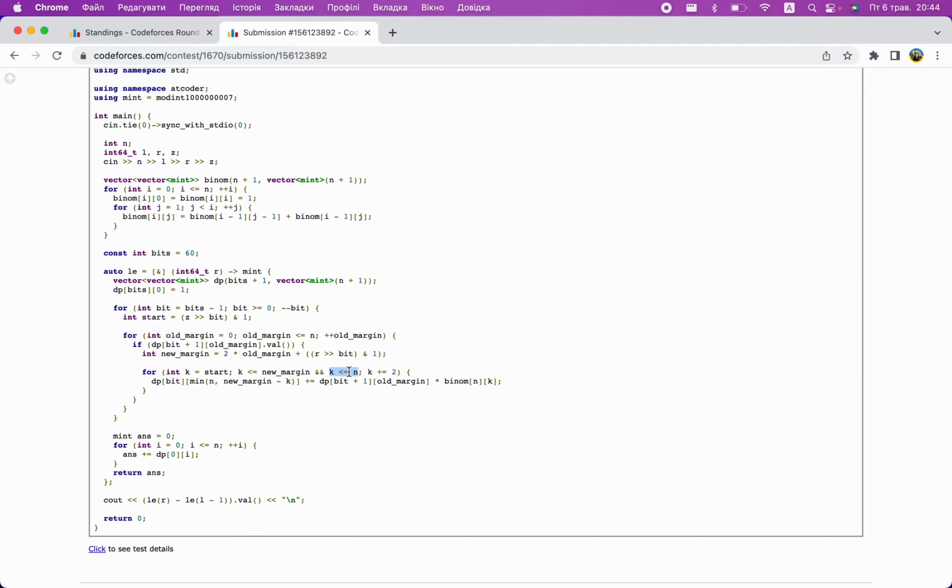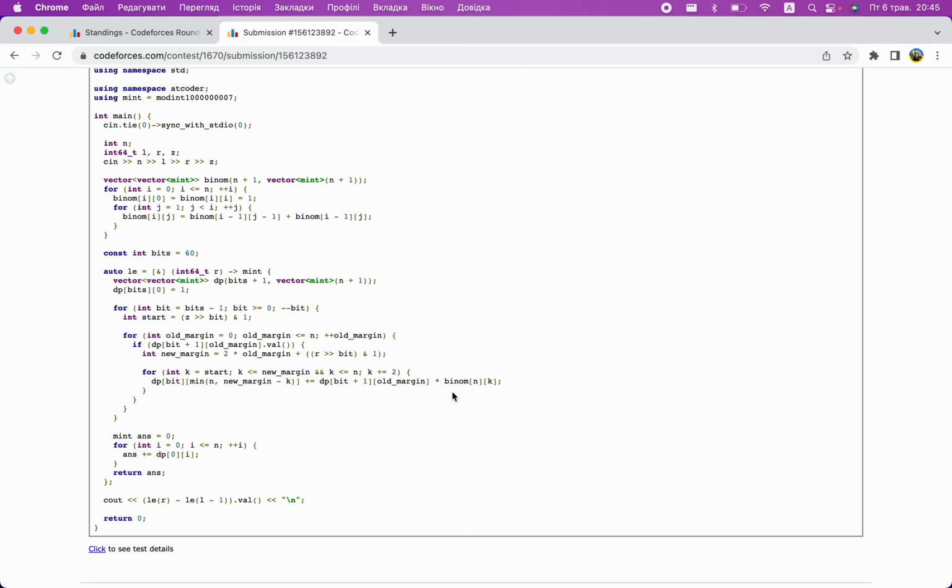Clearly we cannot exceed n, but also we cannot exceed margin, because if we exceed margin, it means that we already took too much, so our sum is too big. So that is the first optimization, that we never exceed the margin. The second optimization is that technically our margin becomes the new margin minus k, how much of a margin we just used. But if it's at least n, then we kind of don't care, because the number is already too small. Even if we put in all the bits and all the numbers, because the next bits are less significant than our current prefix, it doesn't matter. We are already too small, so we group all numbers that are too small together.